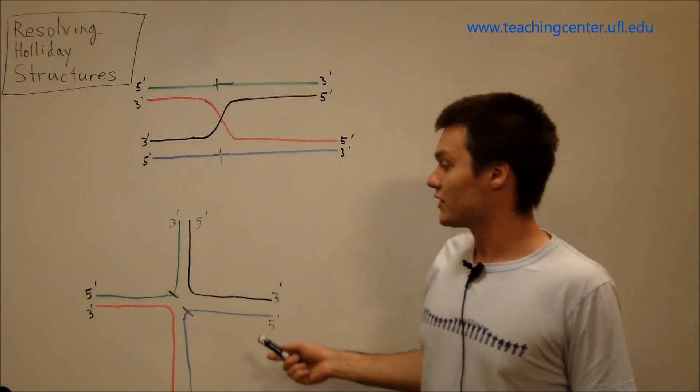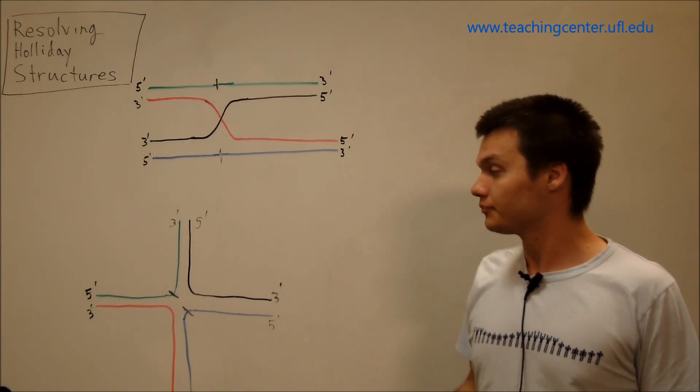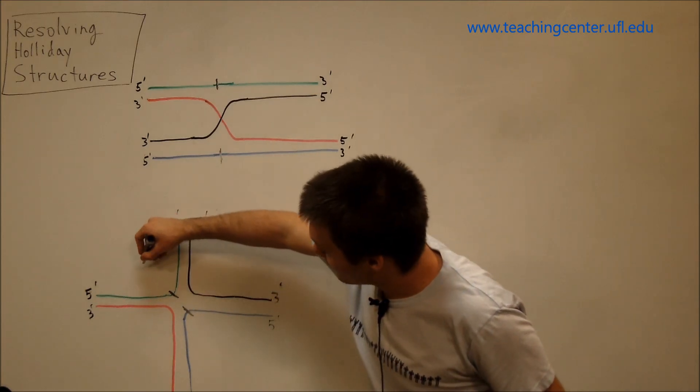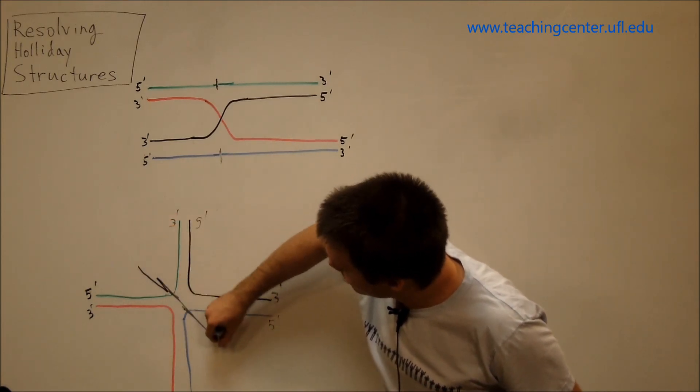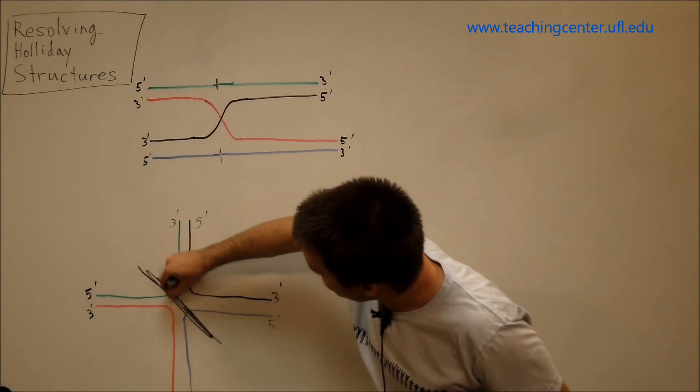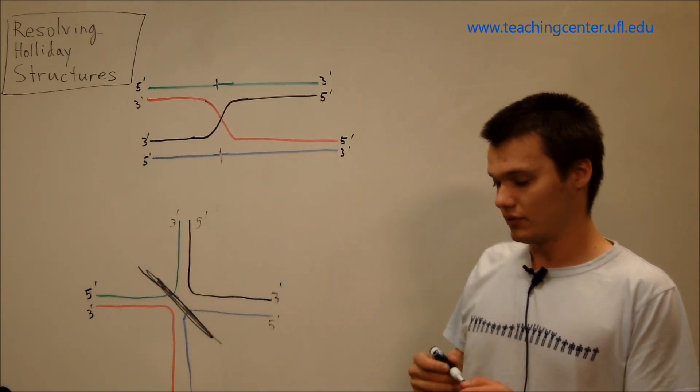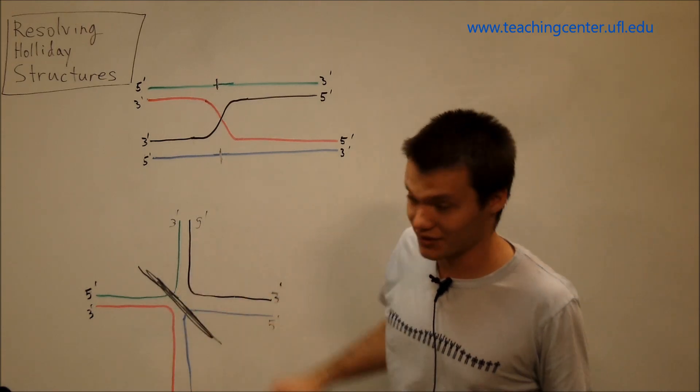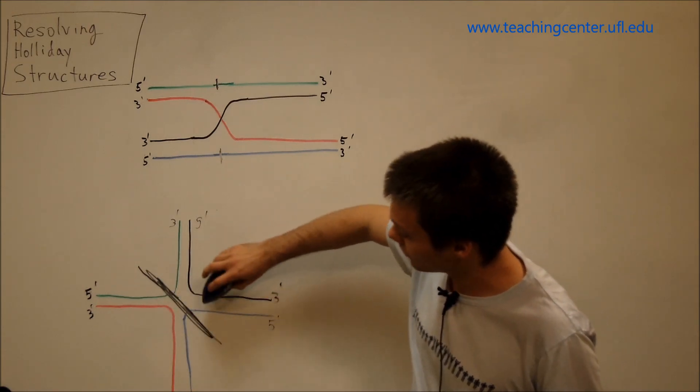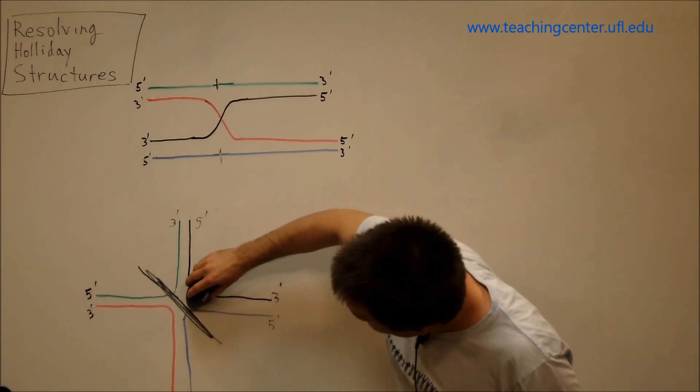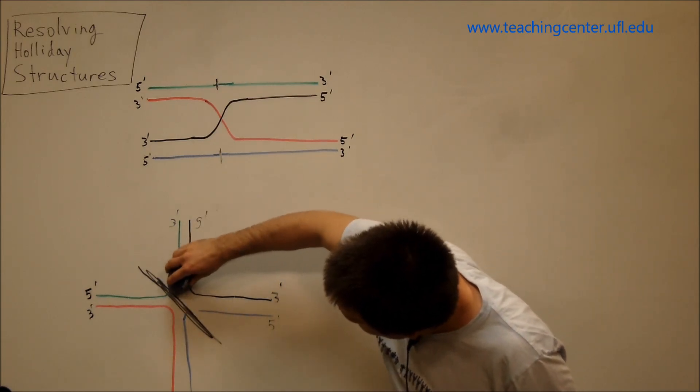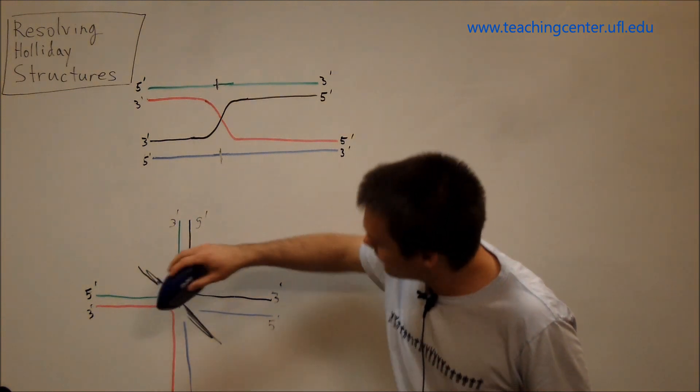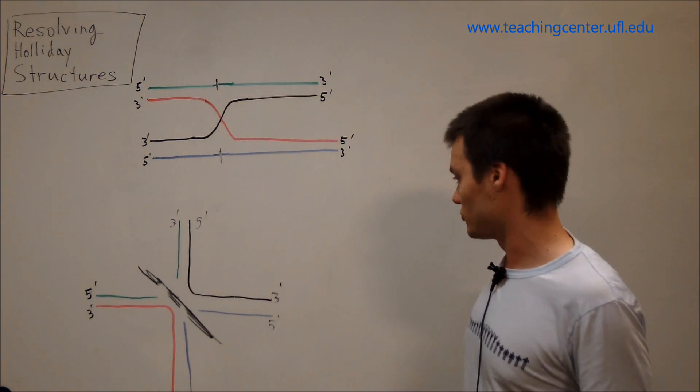Now, here, especially when working with pencil and paper, I really like to make a nice big divide, as if there's just this wall that cannot be passed when we're erasing things. So, now it's time to erase things, and keep in mind that big divide that we don't want to erase across. So, erase part of that red and blue strand, or green and blue strand, and the other side of that green and blue strand.